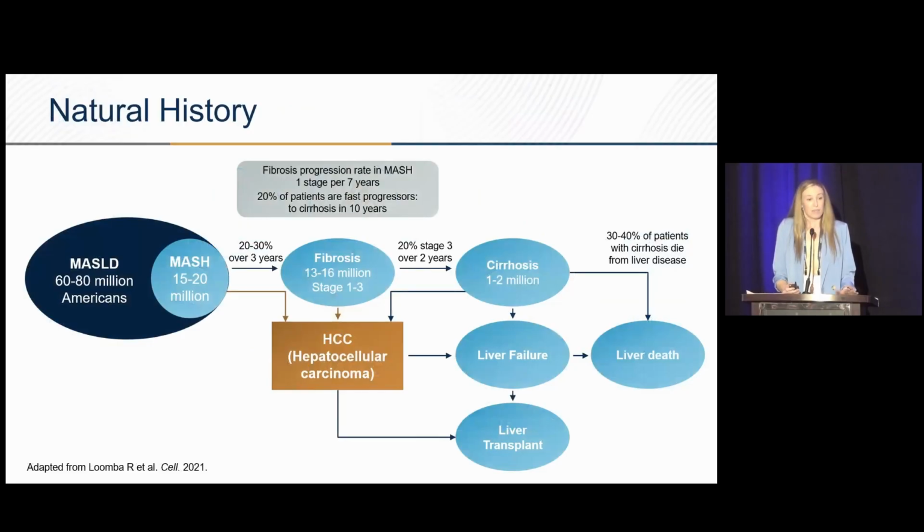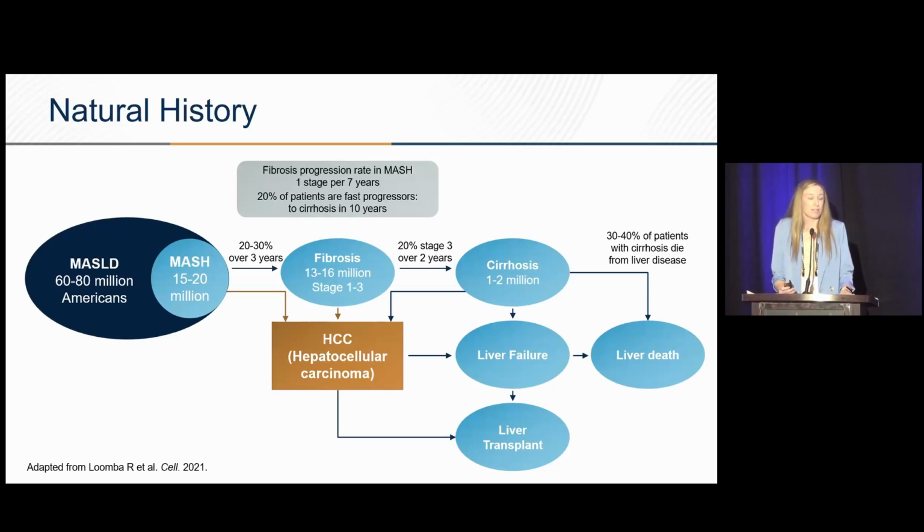So looking at how MASLD progresses. MASLD starts with hepatic steatosis in the liver, or simple steatosis. A subgroup of patients will progress to MASH, which causes inflammation in the liver and hepatocellular injury. Some of those patients will progress to fibrosis, and unfortunately, some of those will progress to cirrhosis and will be at risk for liver failure, need for liver transplant, and risk for HCC. We have a great HCC lecture coming up, but HCC we can also see in patients with fibrosis, not necessarily cirrhosis.